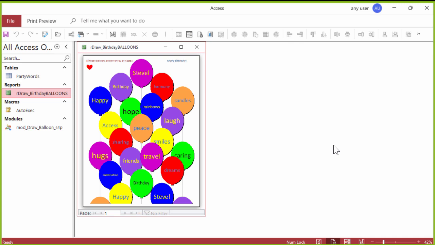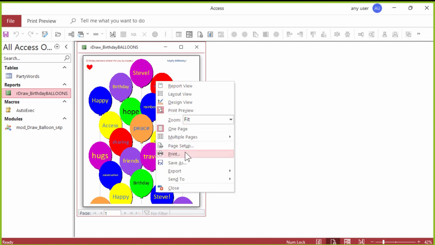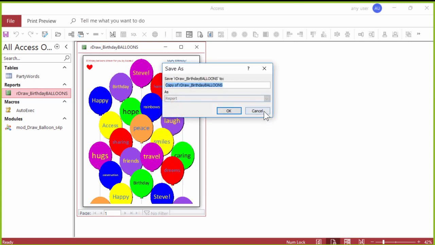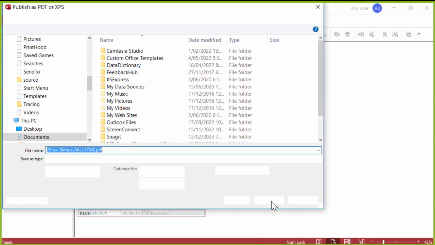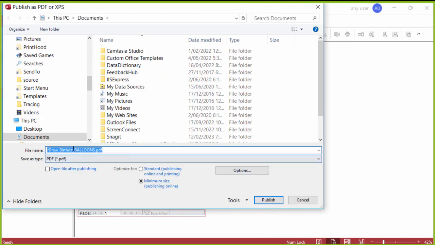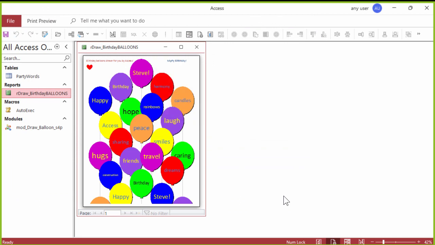Or what you could do is just generate the report and then export to PDF. And just make a happy birthday, Steve. This isn't the best one. I would do it again. And if you want to get fancy, you can bring up your email connection and mail it as an attachment. Yeah, you could do that. So you could save this file anywhere you want. And then you could send them the PDF of that. Or you could also do a print screen and get a JPEG, save it as a JPEG or a PNG.